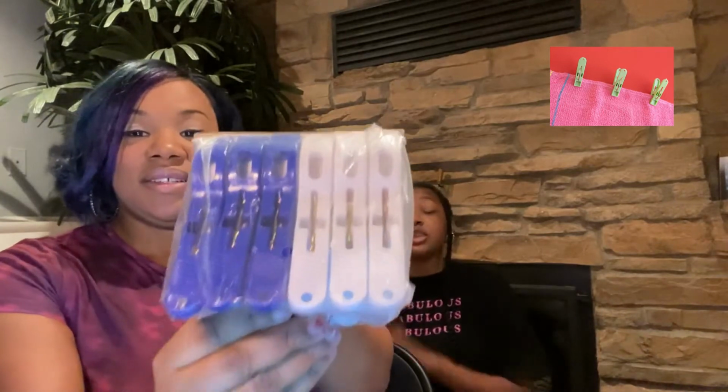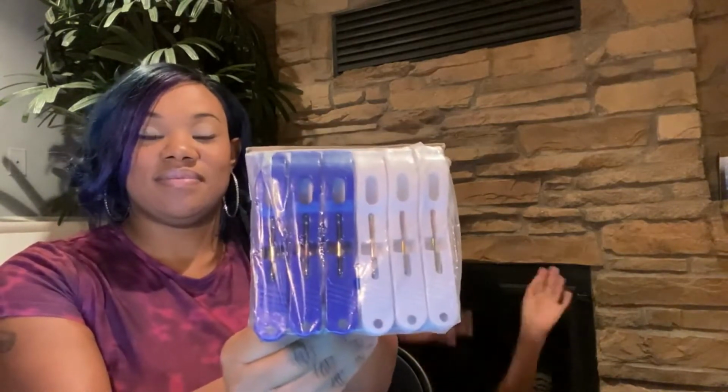Mari, tell them about the next little trick we utilize. The next thing we bring is towel clips to hold towels onto a chair, because sometimes when you're on the sun deck, it be windy and towels fly everywhere. So bring towel clips. Yes, this is another nice little trick.